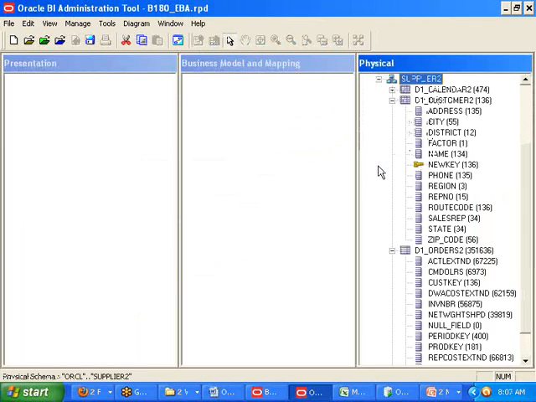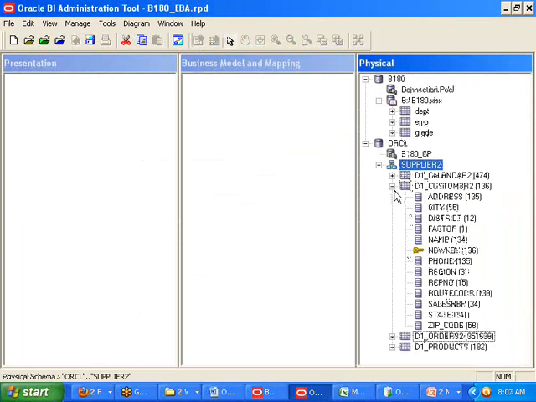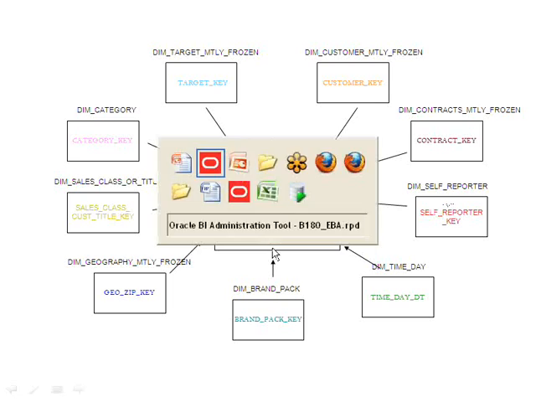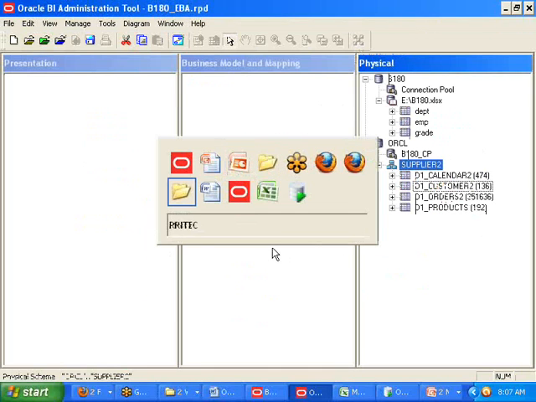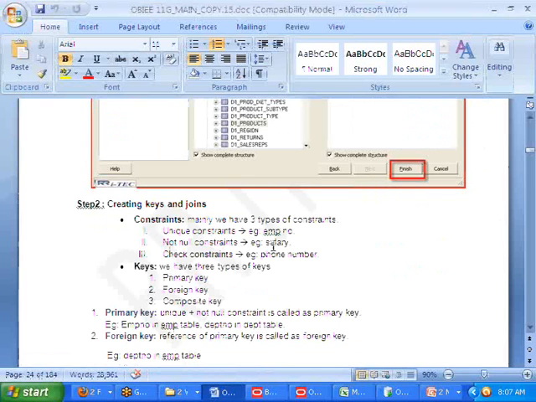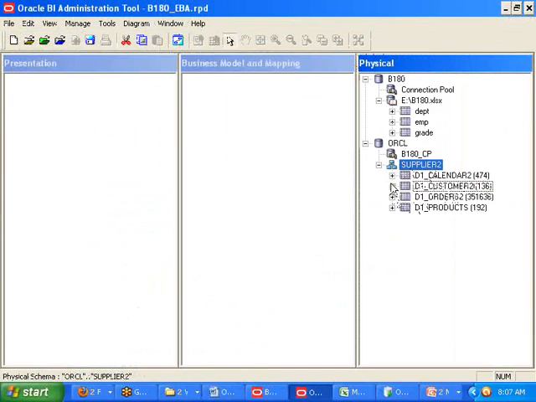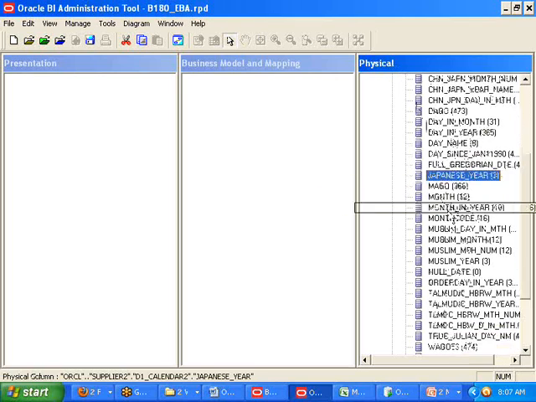We created joins among our project tables: the calendar table, customer table, orders table, and products table. With this we completed creating keys and joins. That is the second step. Now one more point I want to highlight here. Whenever we are creating the join, I didn't create any keys, sir. Yes or no?